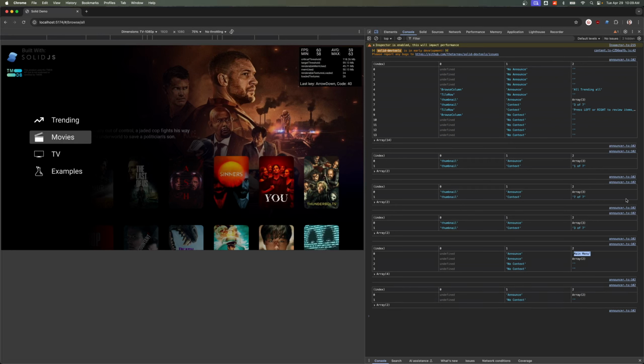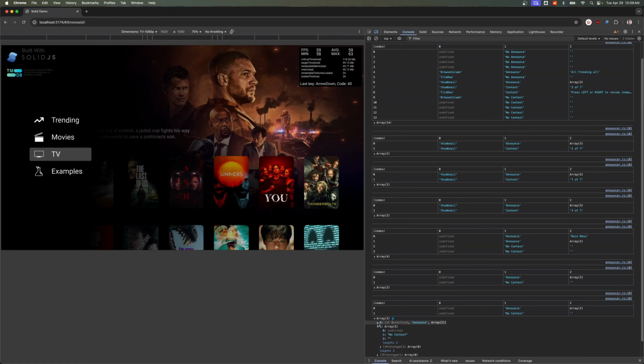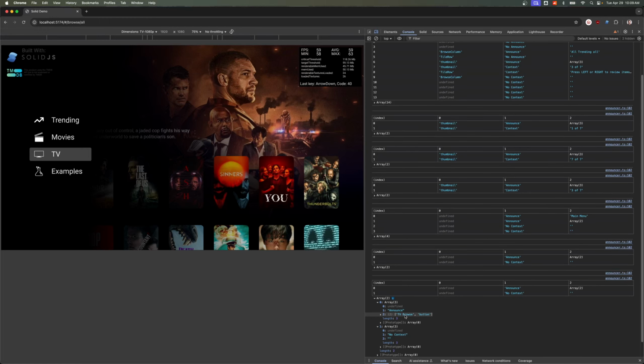So now I'm going to press down. The other thing to notice is, now that I'm in the main menu, it read off main menu. And then the second time I press down, all it's reading now is movies, comma, button. And we can see the array down here. I'll expand this. So there's no context, but you can see the 2 items as TV browse, comma, button. So that's all that's being announced. It's no longer announcing main menu because you haven't changed from the main menu. So another thing that the announcer does is it does a diff between what elements actually changed.